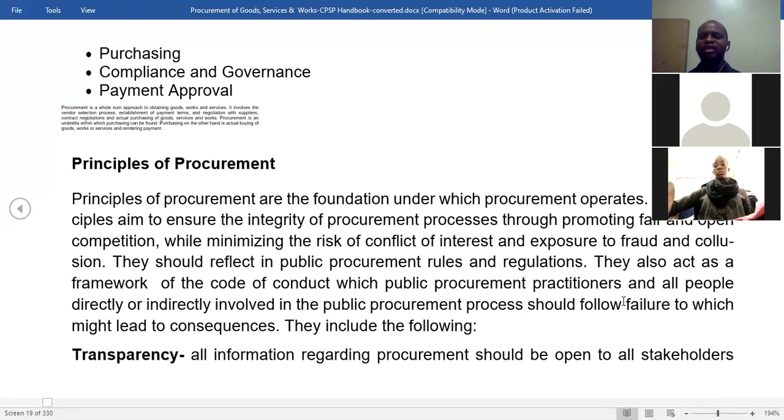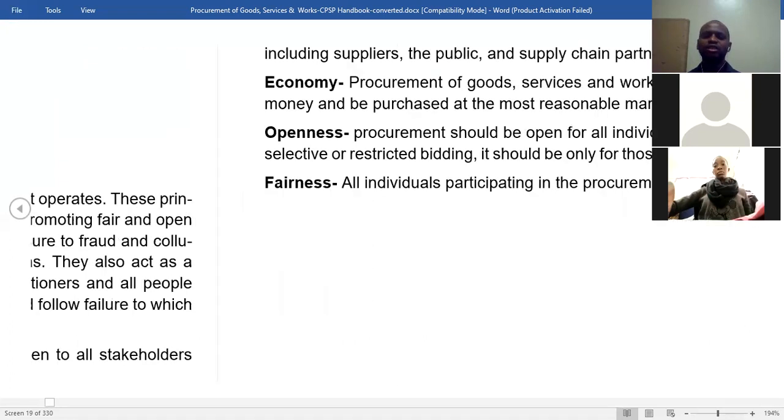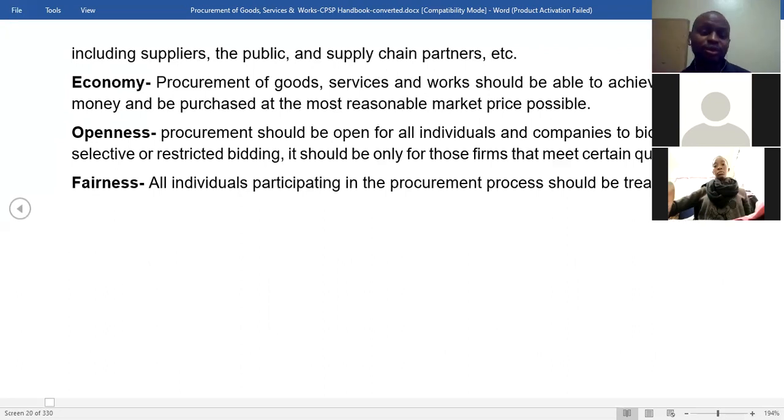Therefore, one of the principles that is very key and very important for procurement practitioners is transparency. You must be able to ensure that you are transparent in how you carry yourself. You must always be open to all the stakeholders in procurement. Stakeholders can be either internal or external. For example, the employees who are working in procurement and the management of the organization are internal stakeholders. People like suppliers, your competitors, and the government are examples of external stakeholders. So you must always be open to your stakeholders and tell them exactly what you are doing. They must be able to understand the process that you follow when it comes to procurement.